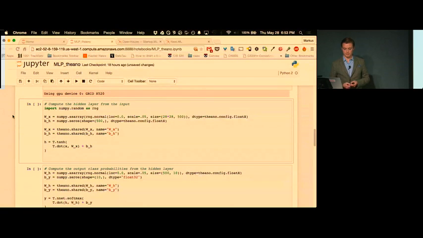In this instance, we're just going to use a normal Gaussian distribution for sampling our weights to create these matrices. Another way you can do it is by sampling from a uniform distribution, which is used a lot. There's a lot of literature on initialization to actually make it work well. So we're just going to make a random matrix of 28 times 28, which is 784, by 500. And then we're just going to make a 0 bias vector of 500.